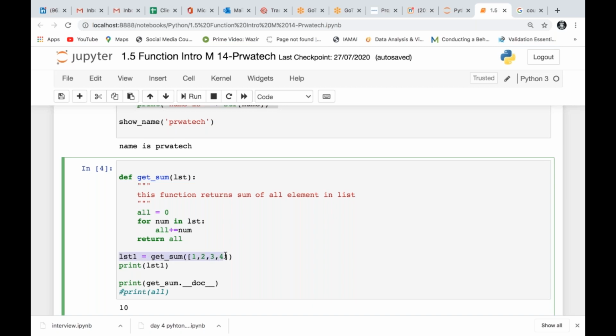LST1 gets sum 1, 2, 3, 4. Now you need the LST list of data, right? List you have called, so you pass LST is equal to get sum.